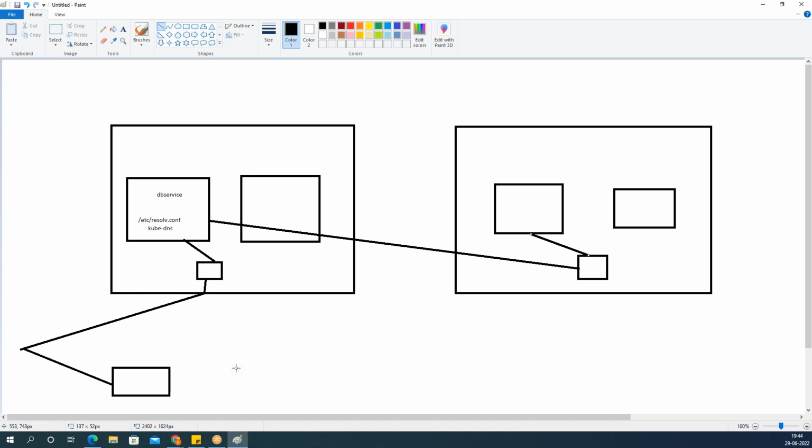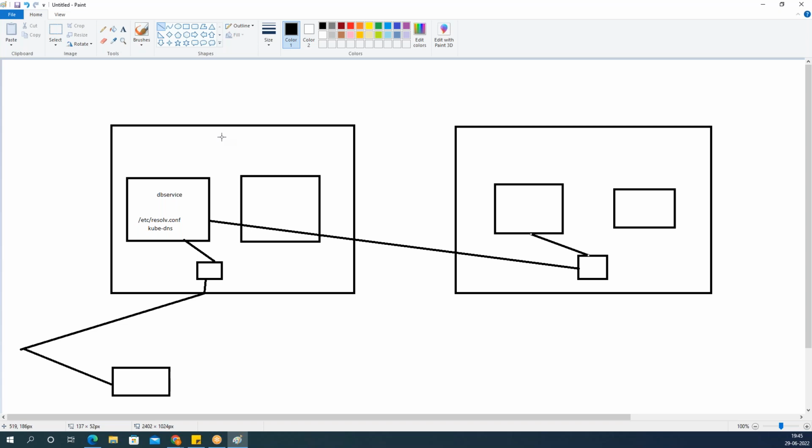CNI creates the rules. Here kube-proxy will be there in all the worker nodes. With the help of kube-proxy, the network rules are made. Whenever one pod wants to talk to another pod, even with a service, the service will give you the IP address of the pod. So first it will get the IP address of the service, then the service will provide you the IP address of the pod. Then it will connect via the virtual interface to the bridge to ETH0.